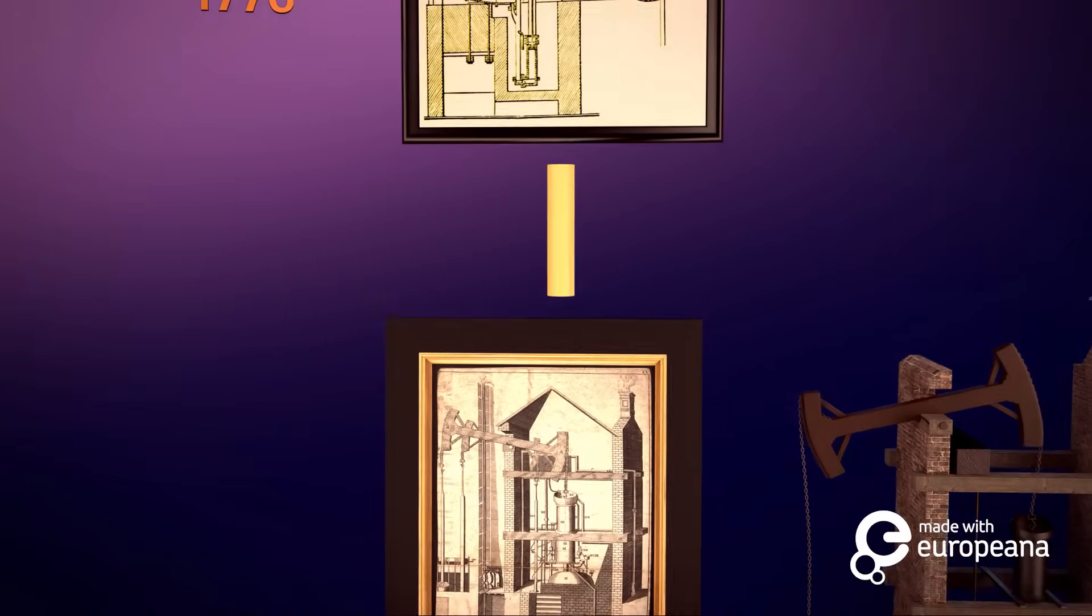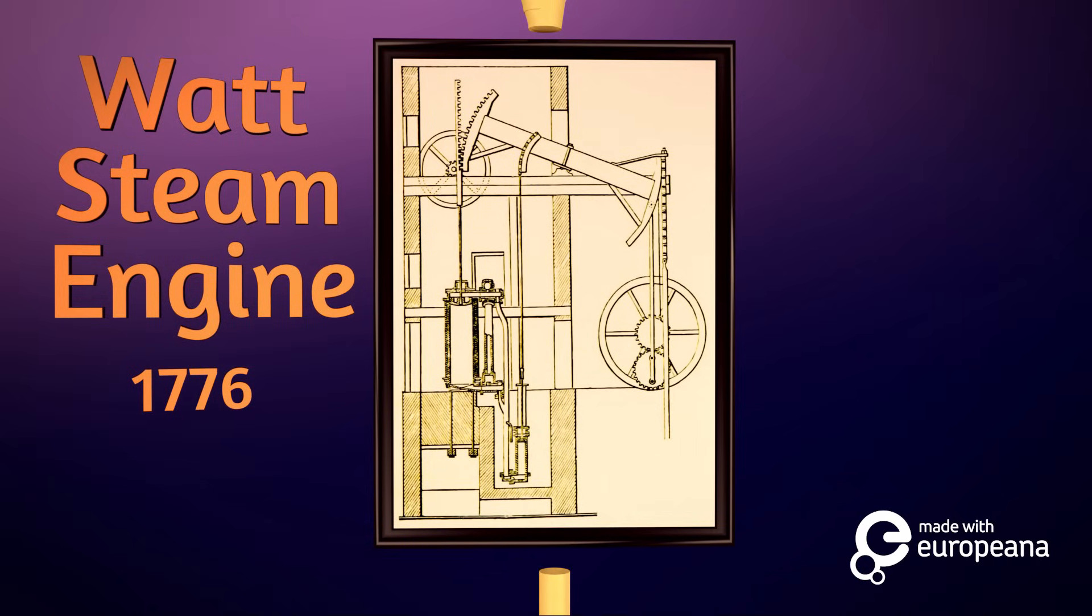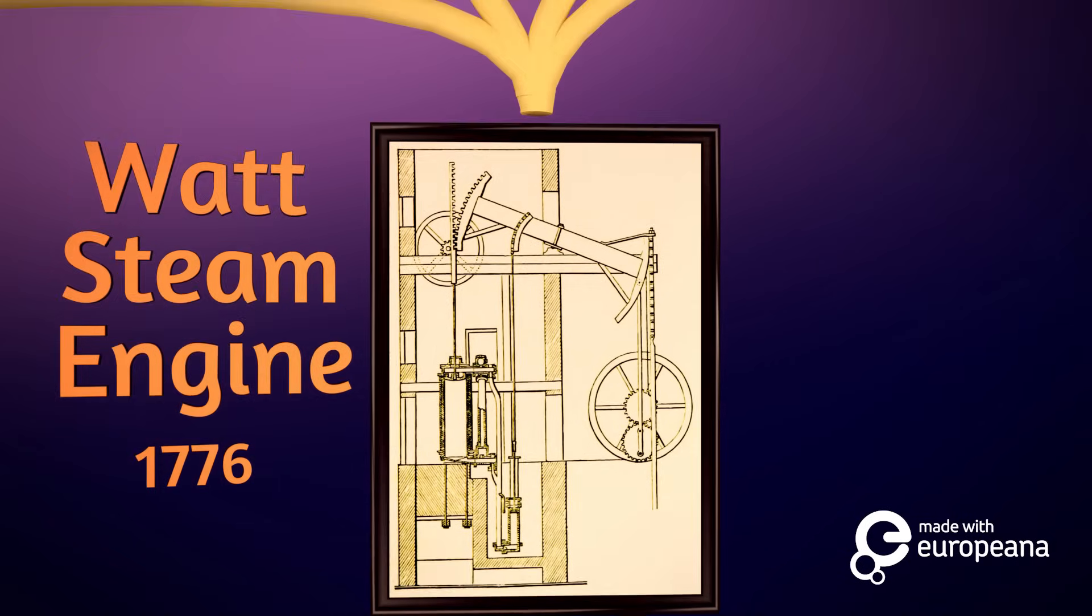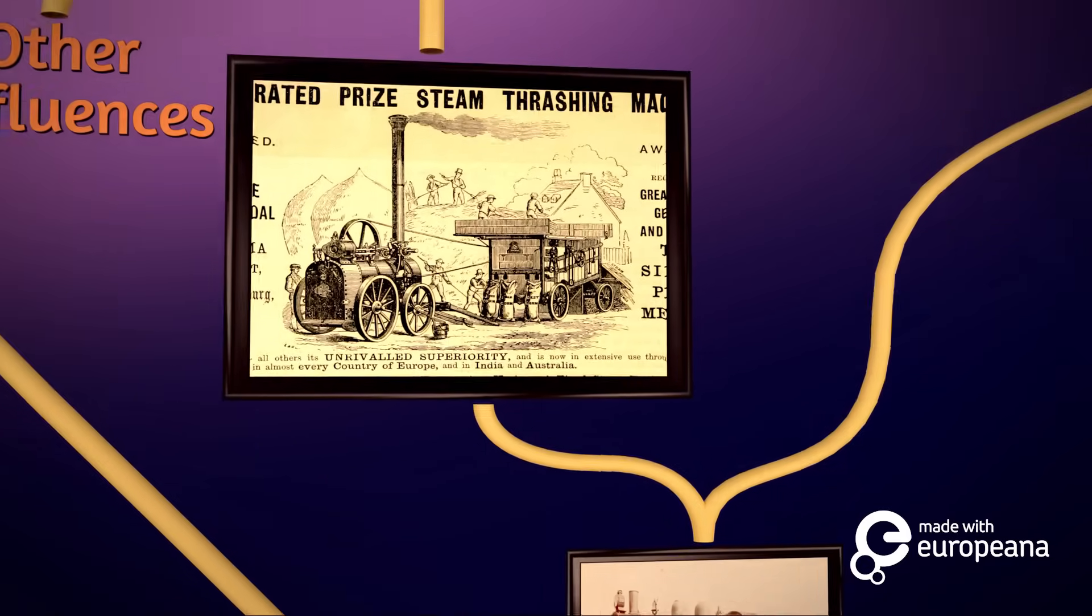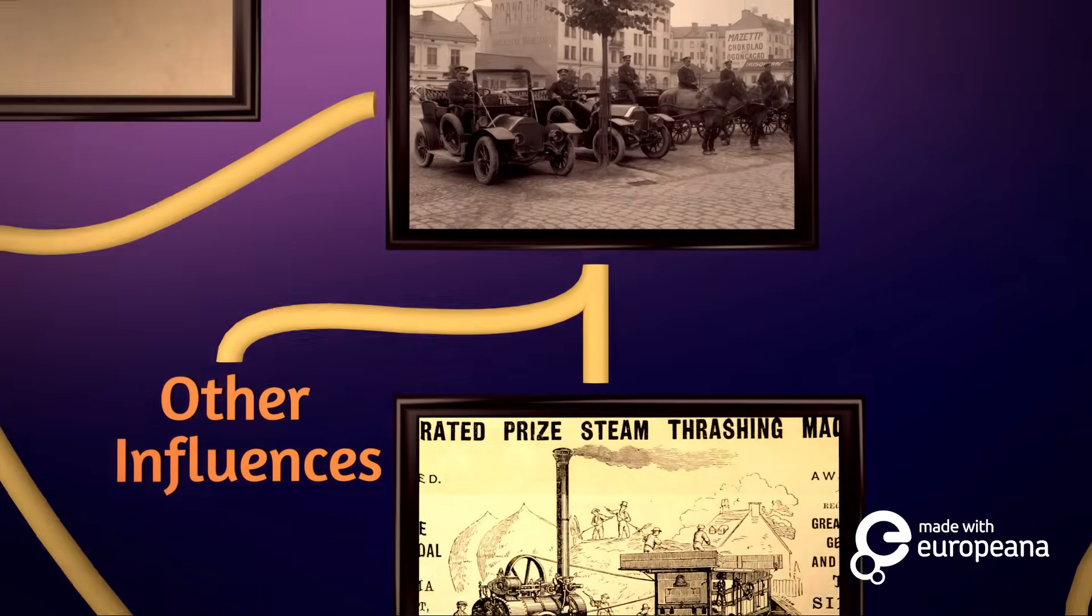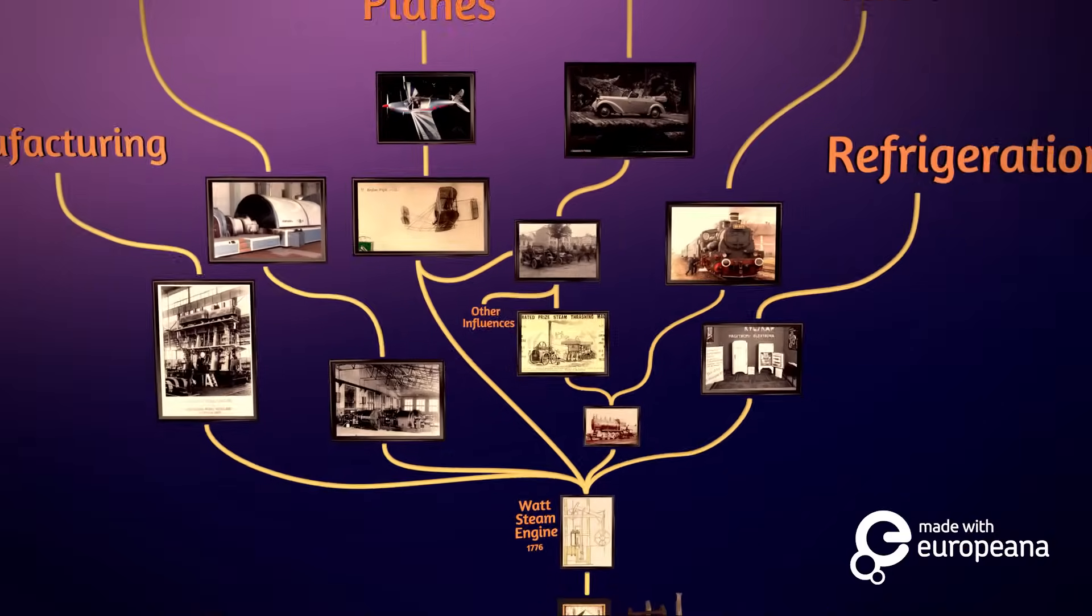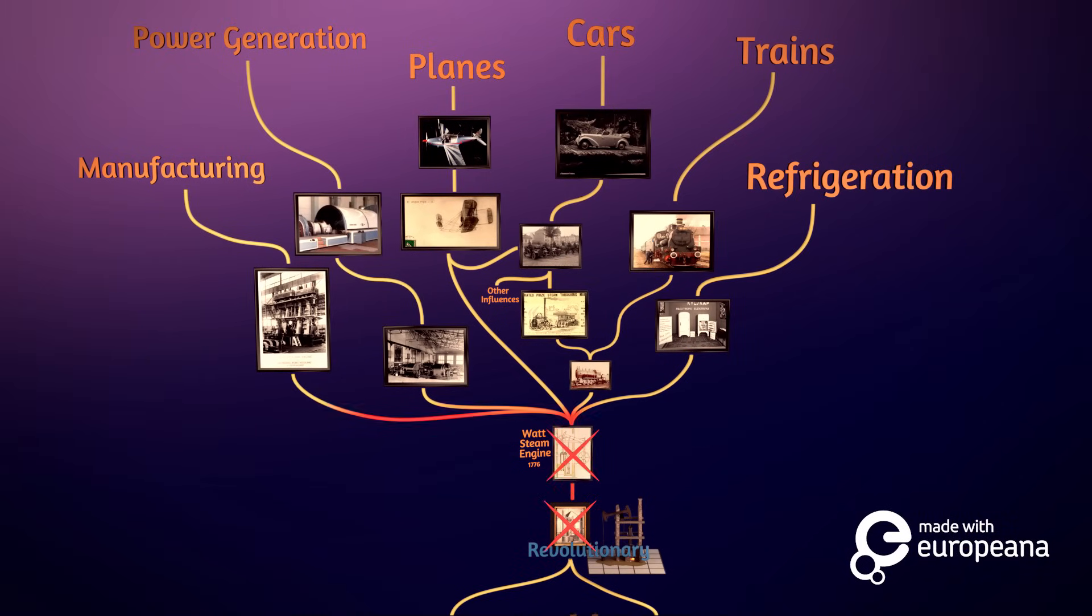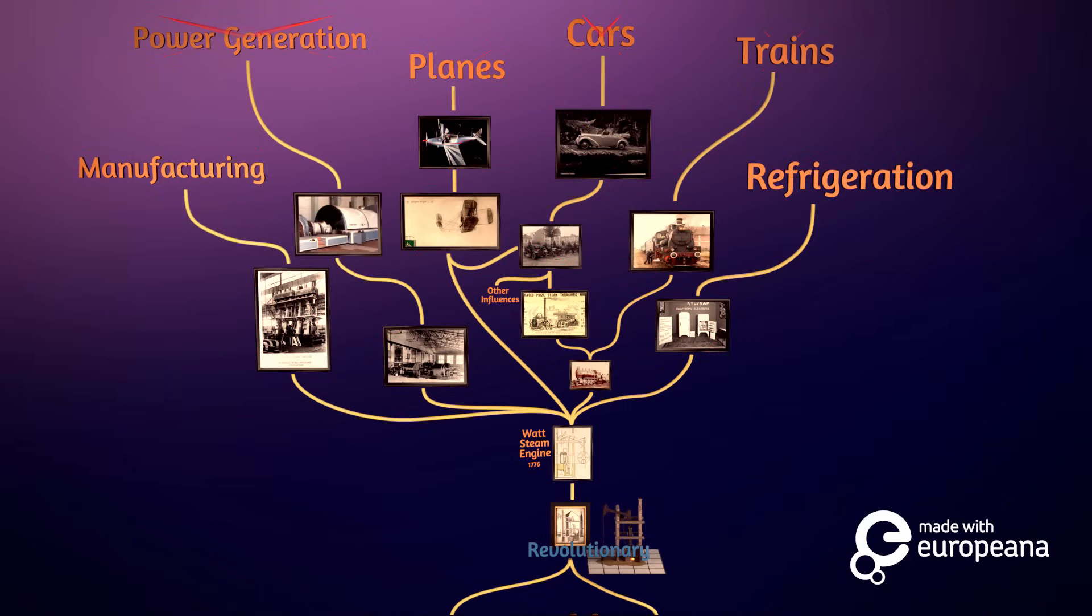The Watt steam engine, invented 60 years later, evolved in efficiency and became the real workhorse of the industrial revolution. But James Watt got his ideas while working on the Newcomen steam engine. In the 1800s evolved designs of high-pressure steam engines powered boats and locomotives and eventually steam was replaced with the internal combustion engine. But none of those engines would exist without the founding work of Thomas Newcomen. His ability to engineer and creatively combine the technologies around him changed the world forever.